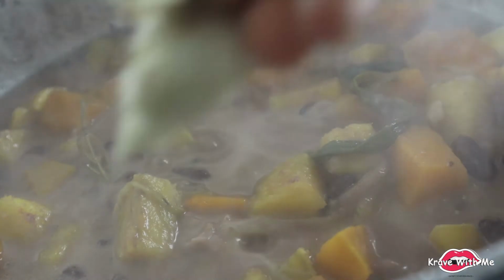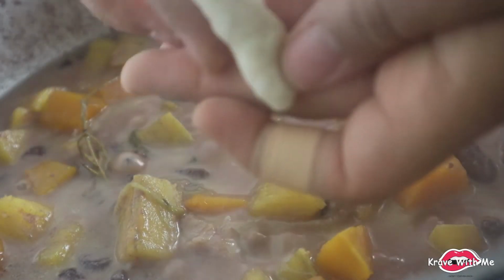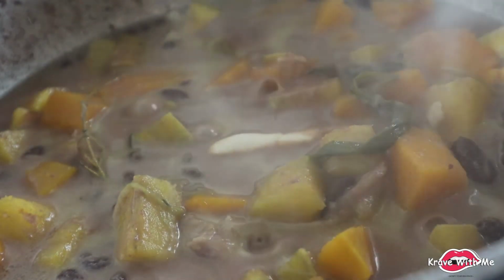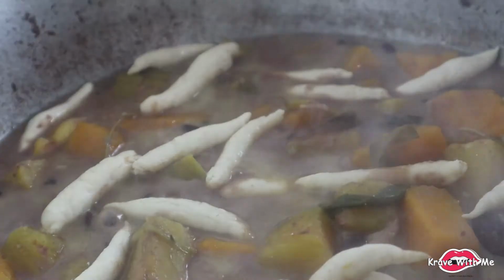I'm literally just going to take a piece of the spinner from the dough. So I'm literally cutting, making the spinners very tiny. And you're just going to use both palms of your hand and drop it in just like that. So I'm just going to keep on doing that until the flour is done. Alright you guys, so now that I kneaded all of the dumpling, we're just going to give this a stir.